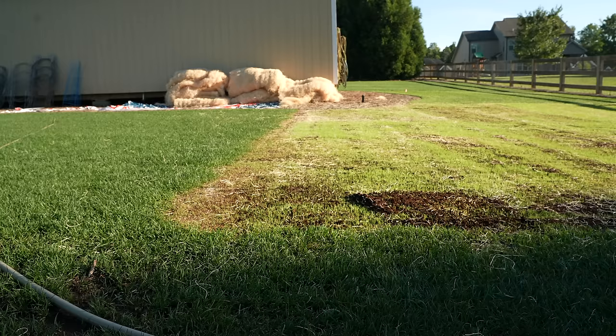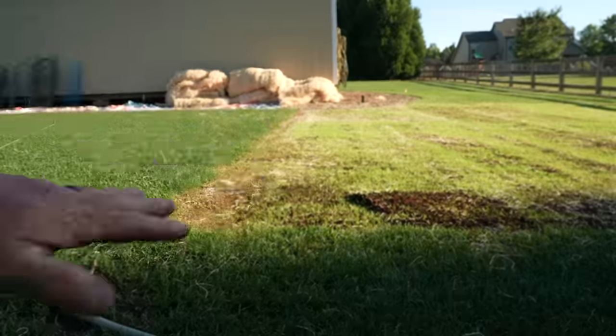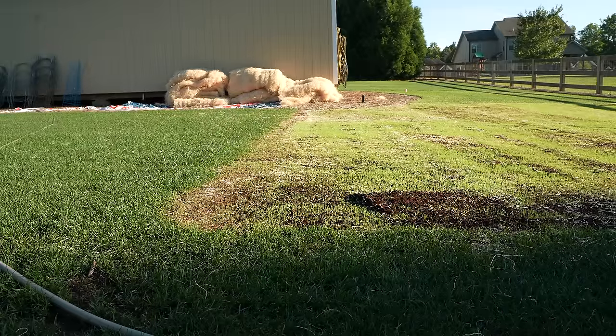But my options are to leave it and have to fight an uneven grade, you know, for years to come. We'll have to work on it harder to get the grade back right, or I can fix it now while I can still see it and see the actual grade and what's going on out here. So if this is something you do attempt, please be very careful, very cautious and easy, and finesse it. This is not the time you need to show off your muscles.